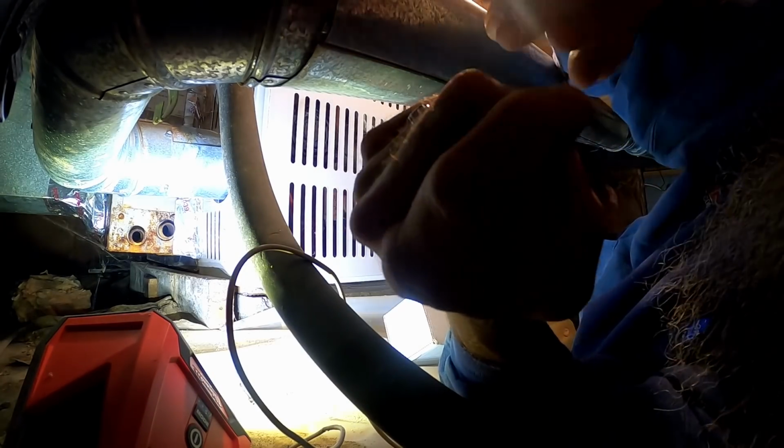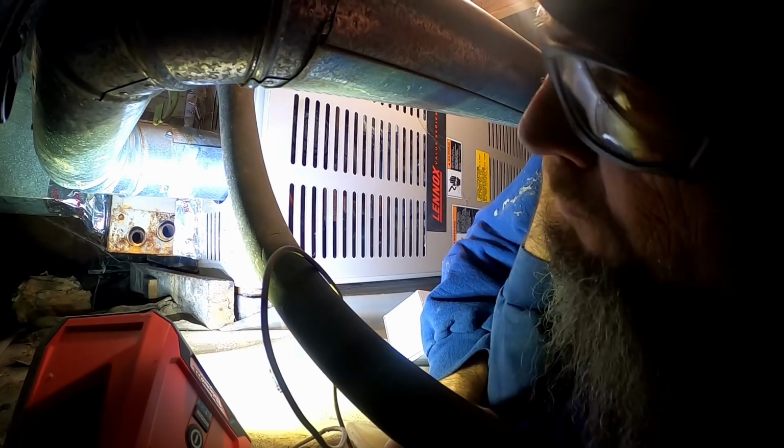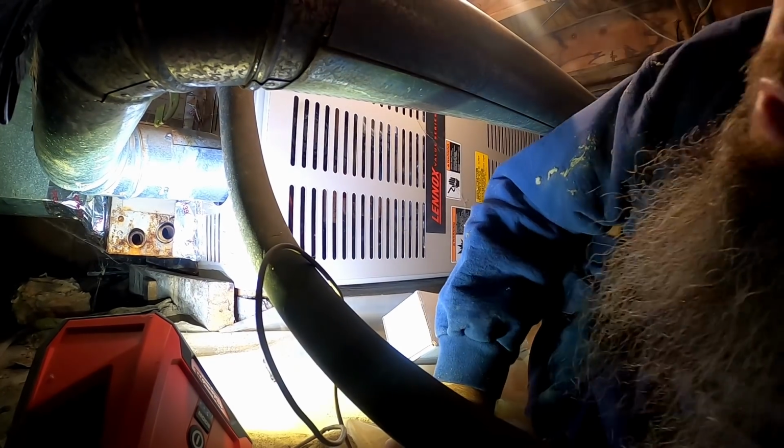A lot of you guys said last time, hey, get a manometer on it. Yeah, I should have got a manometer on it, but as you can see, I am cramped getting in and out of this crawl space. I do have a manometer.